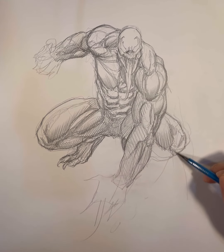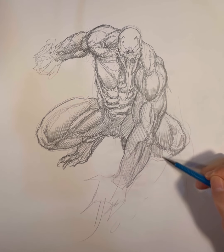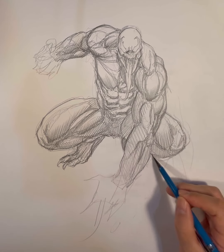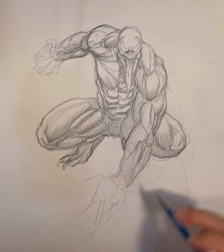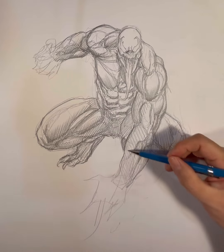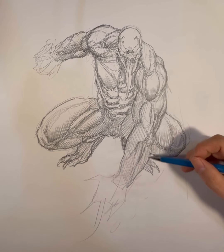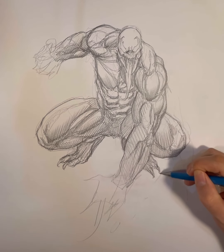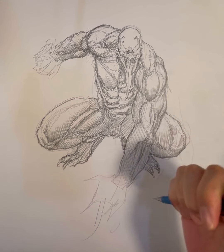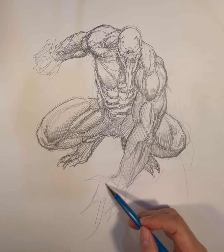Now the knee is one of the hardest body parts to draw, because when the leg is standing or bent, the grouping of the knee, the patella, the kneecap, and where the quads attach to the head of the bone completely and severely alter the look of the knee. So the knee is really a tricky body part to draw.